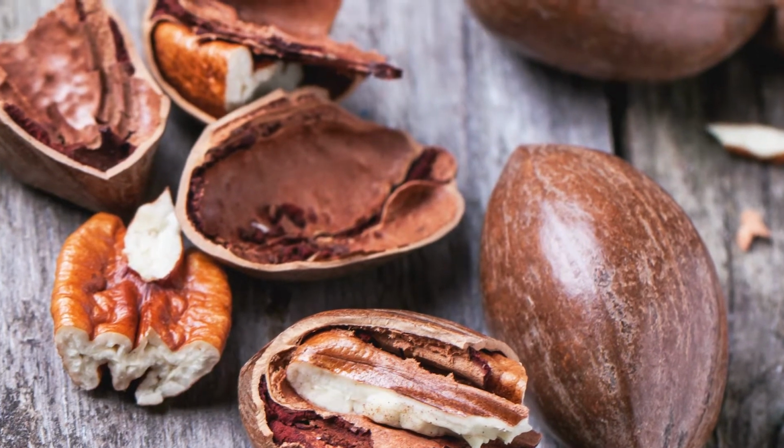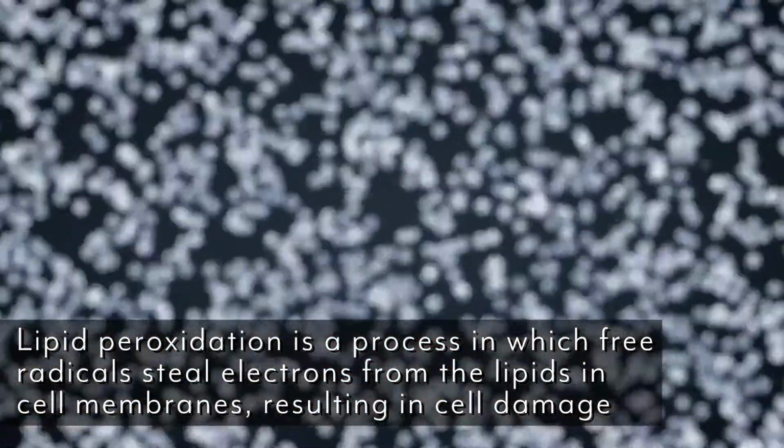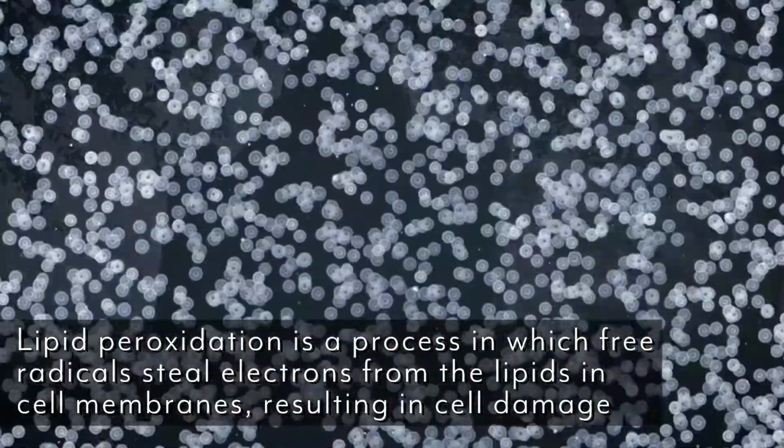Omega-9 is extremely unique. The reason that omega-9s are so unique is because they inhibit lipid peroxidation. Lipid peroxidation, if you've watched other videos of mine, you know that that is essentially when a fat becomes rancid, a fat becomes bad, and it is an inflammatory response. So if we have lipid peroxidation occurring, that is causing a breakdown of the fatty cell membrane of a cell, therefore making it so the cell ultimately dies.